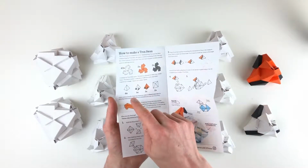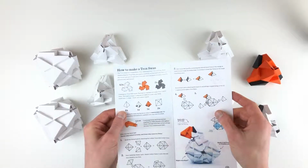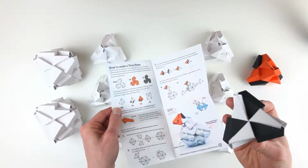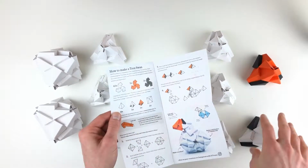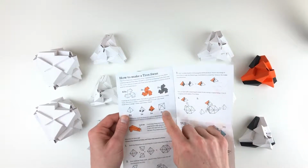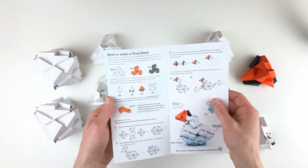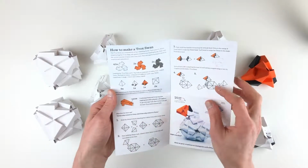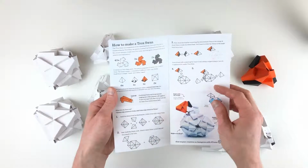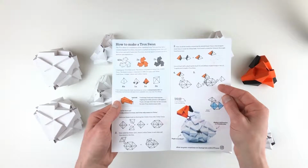So the instructions suggest we need 6 white tetras. Those are our 6 white tetras. We need 1 white tetra with 1 black trox, 1 orange tetra with 1 black trox, and then 2 white octas. So our very first step is to build the swan body. To build the swan body, we're going to attach 2 white octas with 2 white tetras.